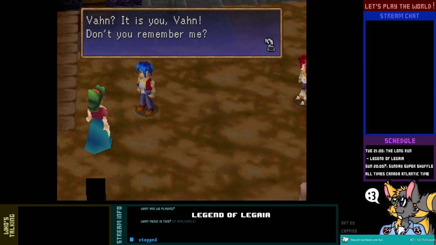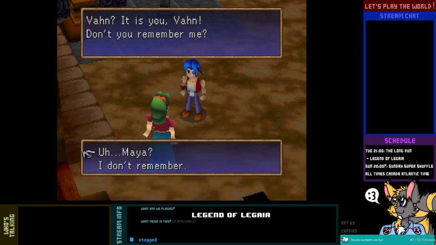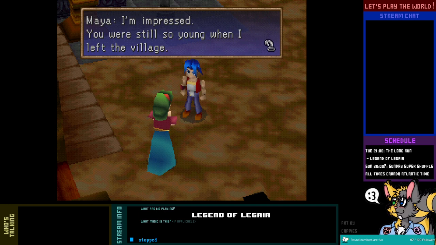Vaughn, is it you, Vaughn? It is you, Vaughn. Don't you remember me? Maya? That's right, I'm Maya from Raymel. Well, of course you're from Raymel. Frickin' Vaughn, what a good memory. I'm impressed. You were still so young when I left the village.